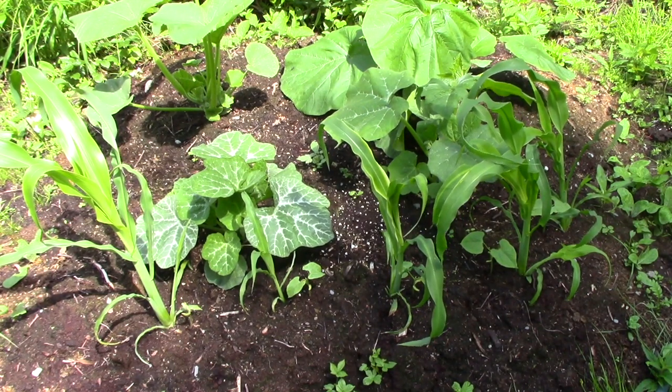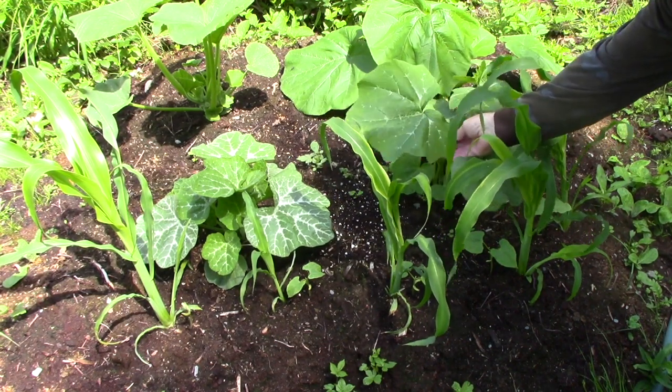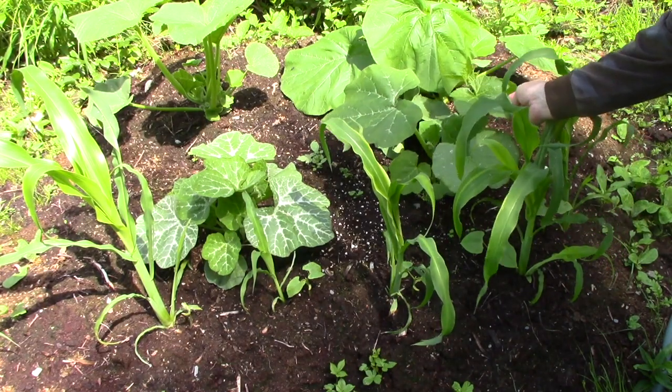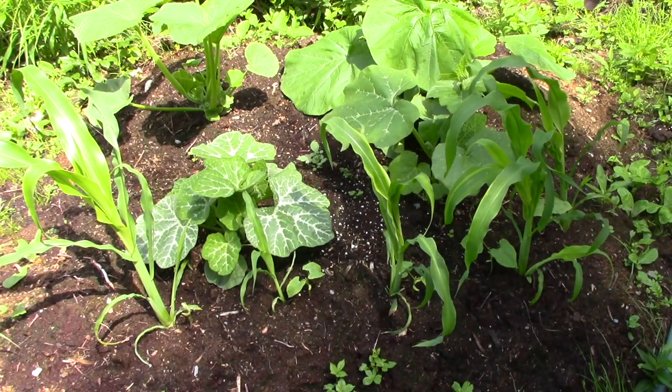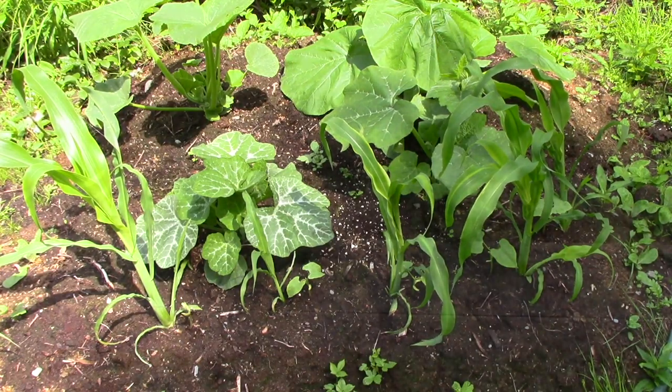I'll get around the other side here. I sent Kevin some of the Tahitian squash. His leaves, you can see some variegation on that. And when I looked at his, I thought perhaps I'd sent him the wrong seed. But I think that's what you're definitely growing, Kevin, is the Tahitian.